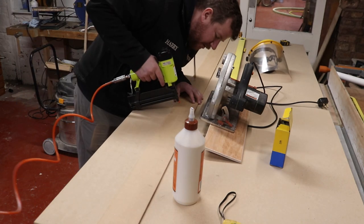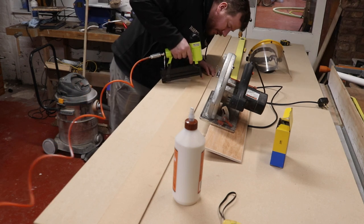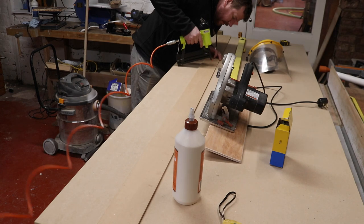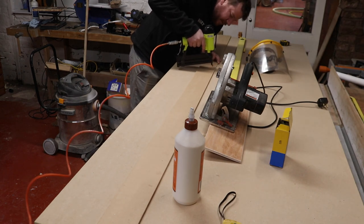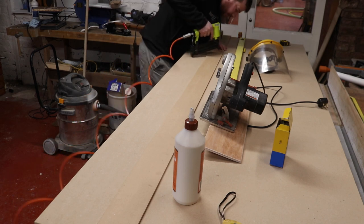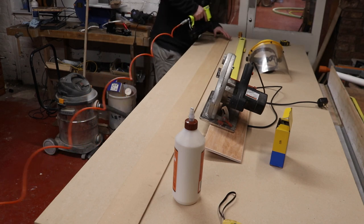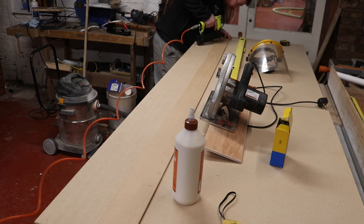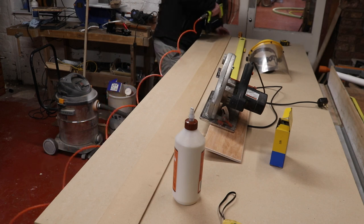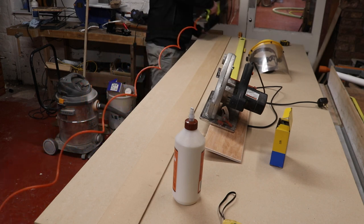Two, find the line. Three, making sure, of course, that the brads are all the way in, because I don't want to be hitting it with the saw at all. I shouldn't do, but you never know if I've got full plunge on, full plunge, there's a possibility that I could just clip one of these brads if they're sticking out, but they'd have to be sticking out a lot.